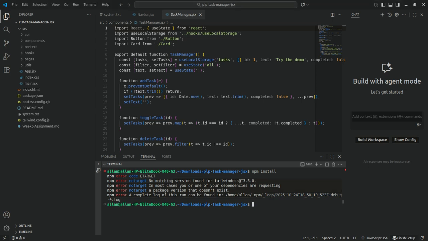What I'll do, I'll have to push it. Git add dot. What does it say?